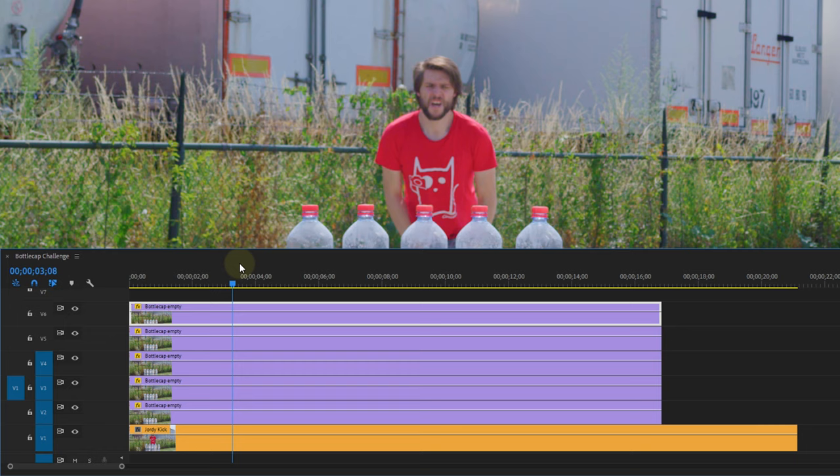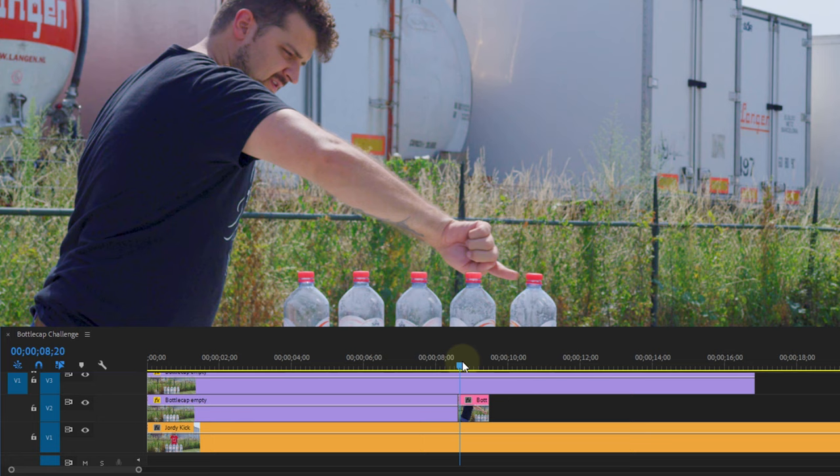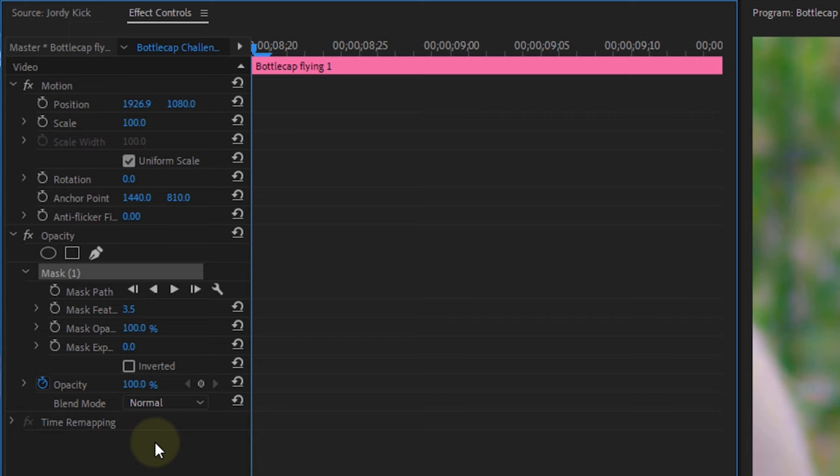Look for the point where you kick and seem to hit the first bottle. At this point you can trim the clip of the allocated cap. Next to it, place the shot you took of twisting the cap off from that specific bottle. Make sure you trim it so it starts with the twisting right away. Select that layer, head to effects controls and click on the mask pen tool to cut out the cap and get rid of your finger. Enable the animation by clicking on the stopwatch. You'll need to move one frame forward in time and adjust your mask to make it follow the cap. If you were smart, you'd make sure not to stand too much behind the bottles so the animation goes fast. Yannick had to spend the entire day masking out five caps frame by frame - thinking back, we should have just filmed it again.